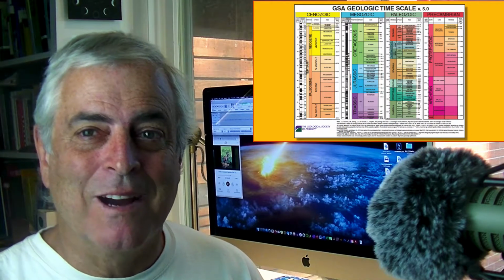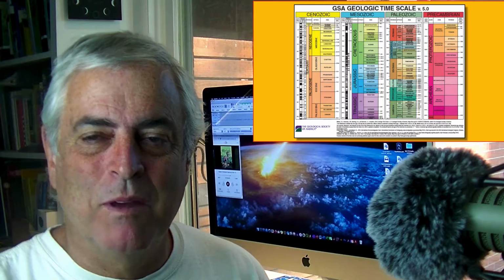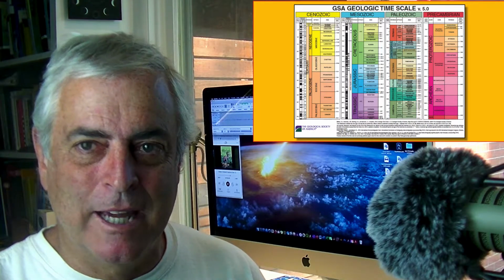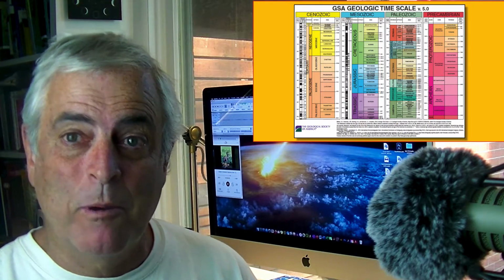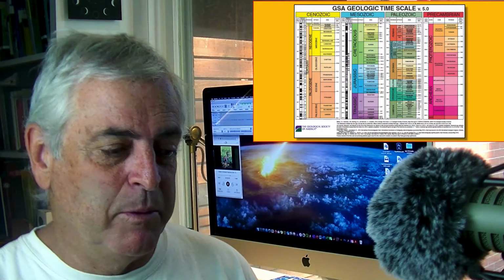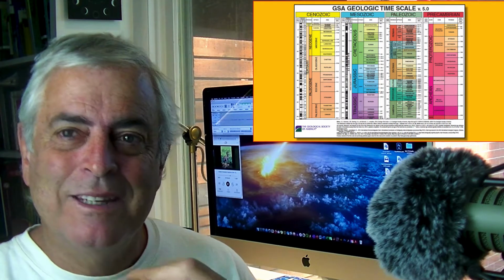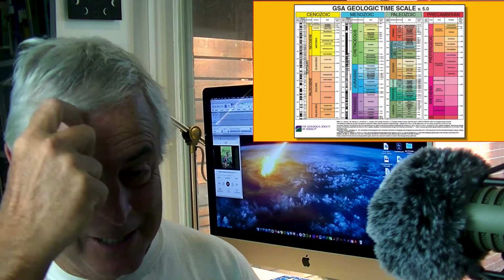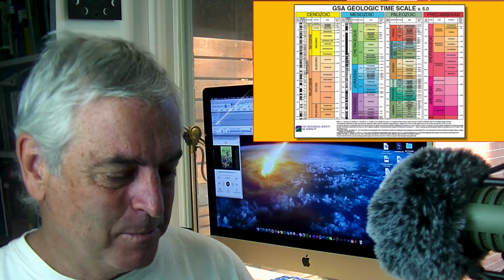And then on the left-hand side, that's the Cenozoic. And we're still in it, right? People have even proposed that because man has been so disruptive to the natural environment, we should have a new time period added to this. It's been proposed. It's not been accepted yet, but it probably will be. It's going to be called the Anthropocene. And so the Anthropocene will be the end of time as we know it, at least for humans. And so the Anthropocene are the things that were affected by humans.